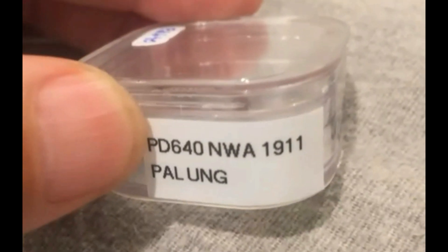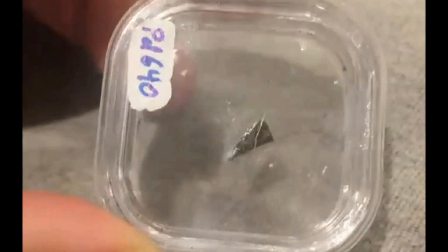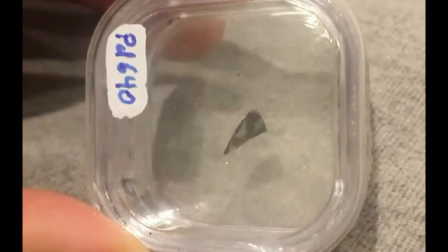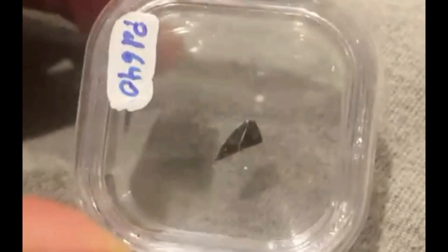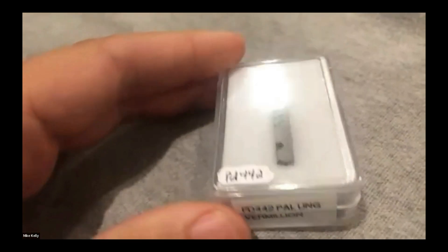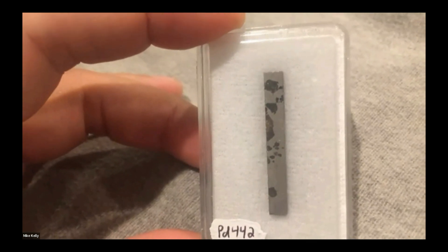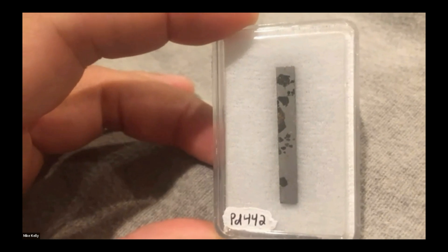This is one of the nine — NWA 1911. What's cool about this is it was only a total of about 52 grams. This is the one that has an incredibly high amount of pyroxene — like 40%. Vermilion. That's one you very rarely see on the market — if you see it, scoop it up. It's a definitely awesome pyroxene pallasite.